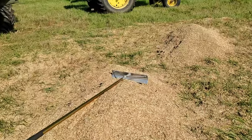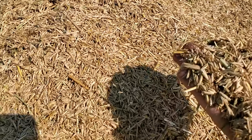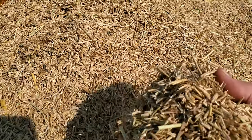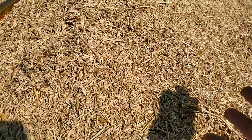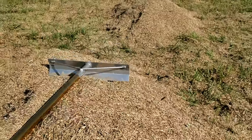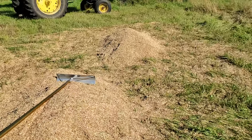Now, I want this stuff in the combine. There is grain in there. There's kernels, there's stems, there's whatever, but by volume, this is probably a third, maybe a quarter of what is in the so-called clean grain tank. So I'm throwing all this away. You go to all this trouble to harvest it.